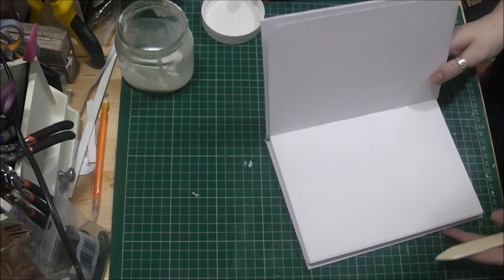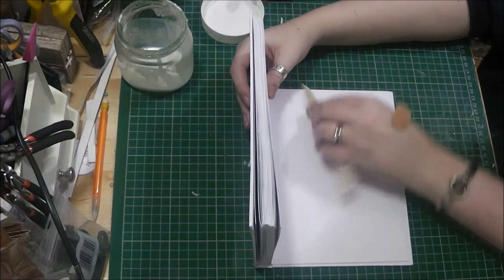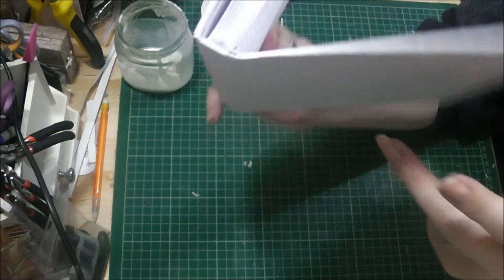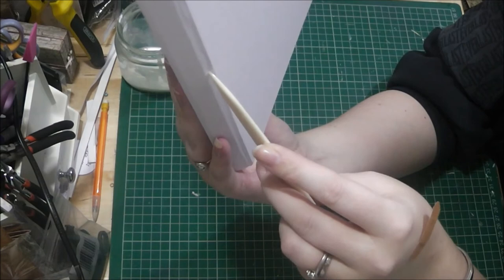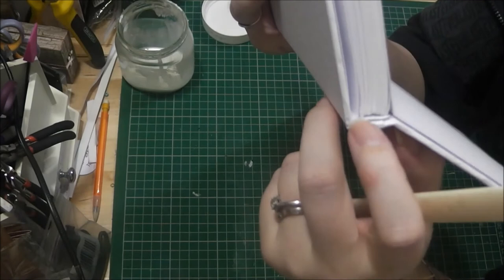Then turn your book onto its side. Make sure your cardstock's glued down well into the inside page. So this crease actually goes into the wee creases that you made. Do you remember on the outside? This was the space between the book cover and the spine itself. So this crease on the inside actually sits in here on the inside of your book. And then that means that your book can open outright perfectly.